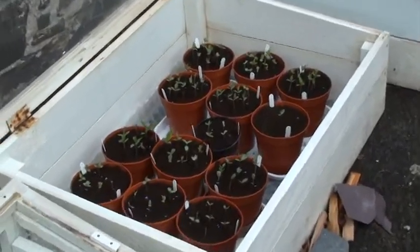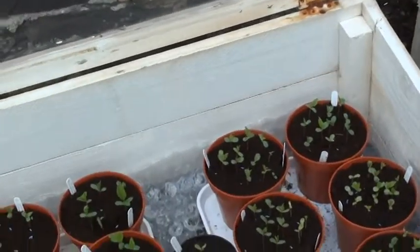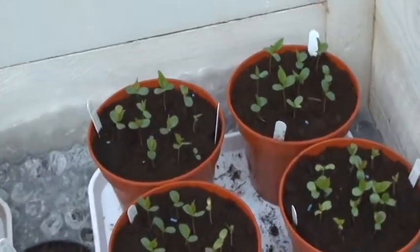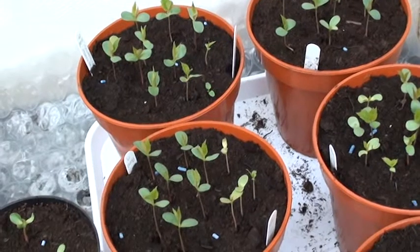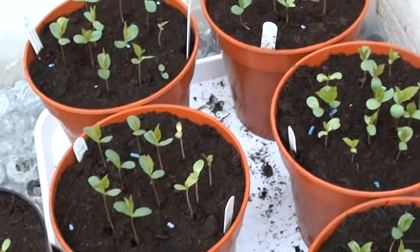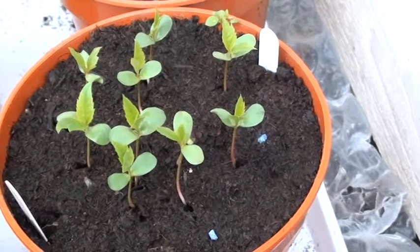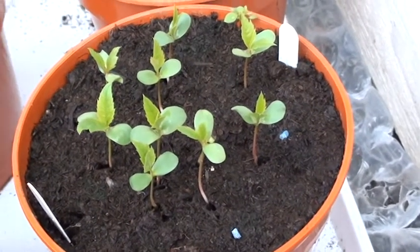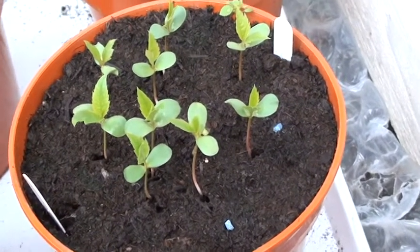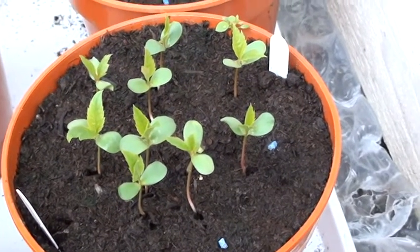It's the middle of March, five or six weeks since the pips were sown into these pots and placed in cold frames outside. Germination rates have been high. Many of the seedlings have gone beyond the cotyledon leaf stage and have produced their first true leaves. At around this stage I transplant the seedlings into individual one-litre pots and they're grown on in the same cold frames until final transplanting into five-litre pots where they'll remain for two or three years at least.